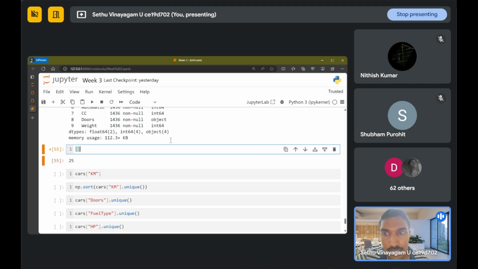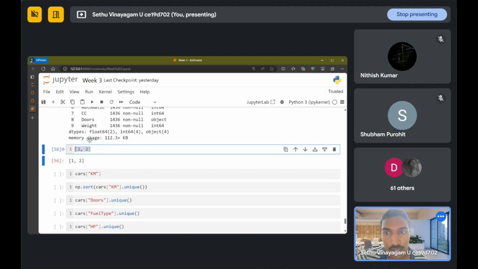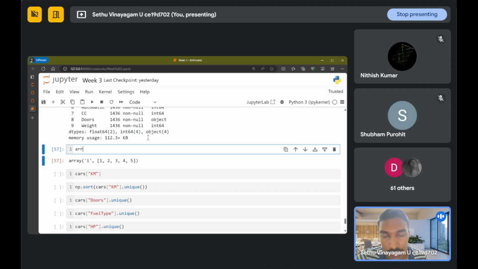The square brackets, again, have multiple use cases. By default, when you don't have anything else, the square bracket represents a list data type. So when we say one, two in square brackets, it will give you a list. But when you are using it with some object, like the array we created earlier, with sequence data types, you use the square brackets as an index operator. You use it to select a particular element from a collection or a sequence.